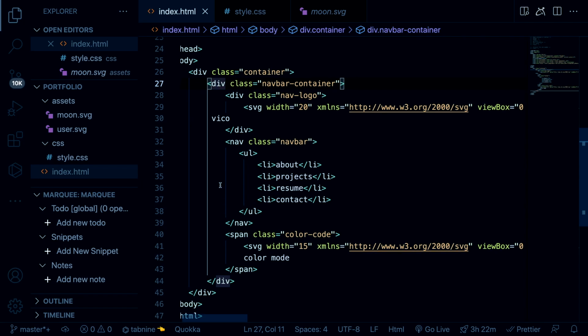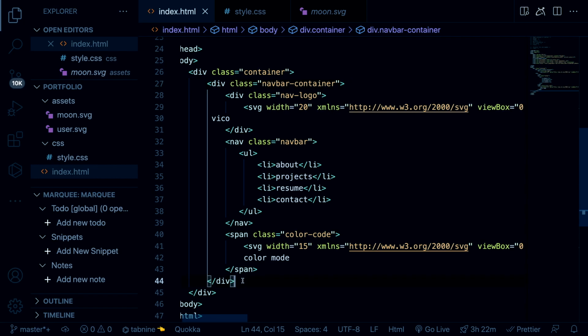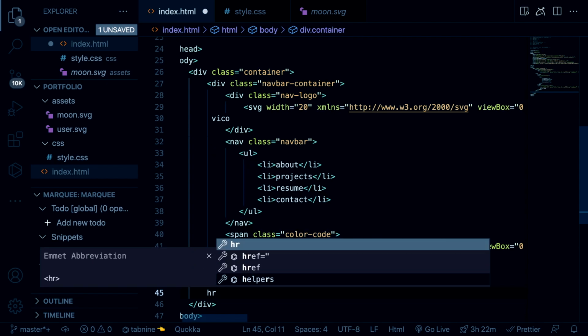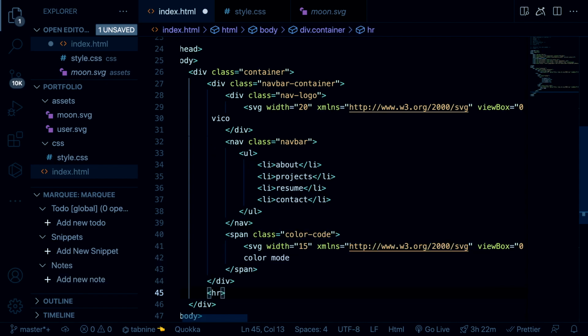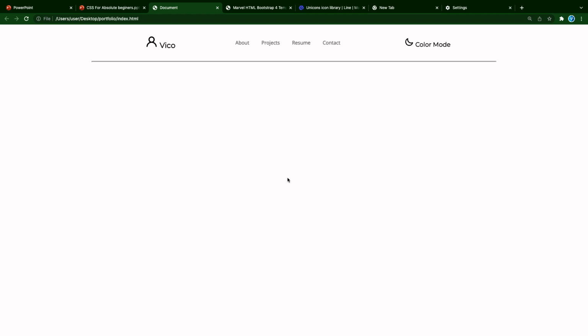Just write a basic HTML tag called hr that has no closing tag. And if you refresh, you will see that it gave us the horizontal line.